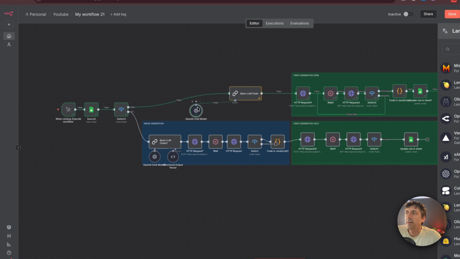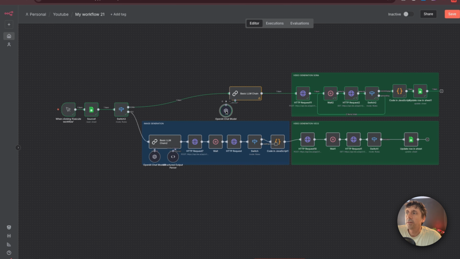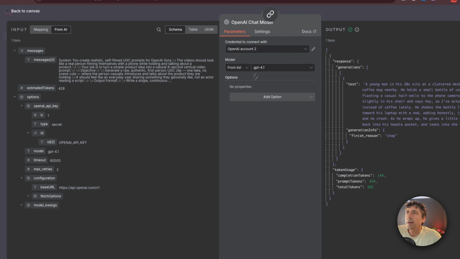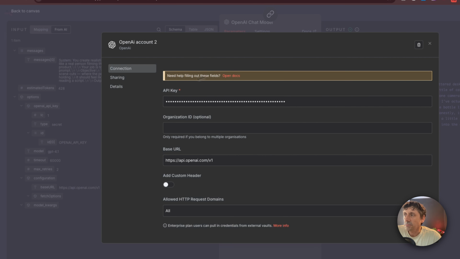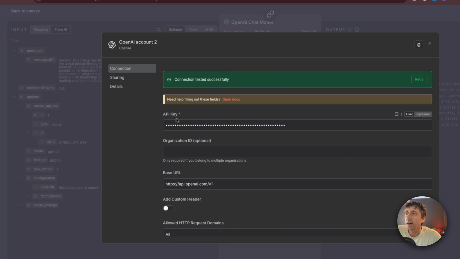So in order to do that step, you need an account at OpenAI. So if I click and open it, it's the same thing again that we do with Google. You have to go and get your credentials at OpenAI. So if I click on the plus button here, you can see here it's asking for my API key. So I've got that, obviously not going to show it on the screen, but in order to get an API key, you need to go to OpenAI, set up an account at OpenAI, and then get your API key. It's not a difficult thing to do.